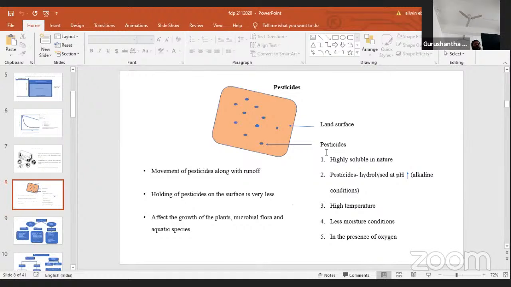And sometimes when talking about pesticide removal, pesticides are generally highly soluble in water. If a pesticide is to be removed naturally on the land surface, the pH has to be increased. At the same time, the temperature has to be increased, it requires very low moisture conditions, and it needs a huge amount of oxygen for the oxidation process to break down the compounds. These are all the factors we have to consider before we start to develop a biomaterial or any material for the removal of these waste matters.